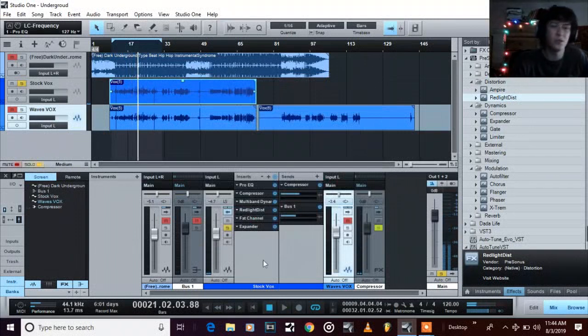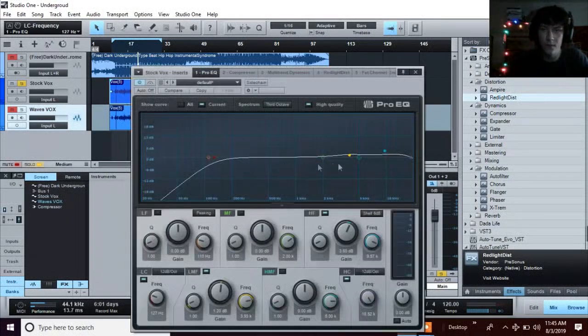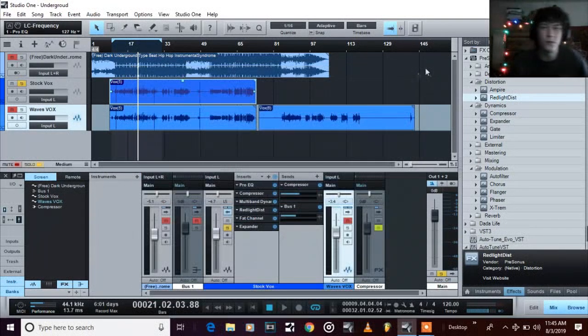Again, just to add texture and some airiness to it. I wanted the vocal to sound sonically different than the instrumental, not opposing each other, but for the instrumental, I kept the bottom end and rolled some of the top end off, and the vocals I'm going to have sit on the top end with the air, and then in that vocal range that I showed you, right in here, and then I rolled this whole part out on the instrumental. So basically the vocals are sitting right here with a little boost.